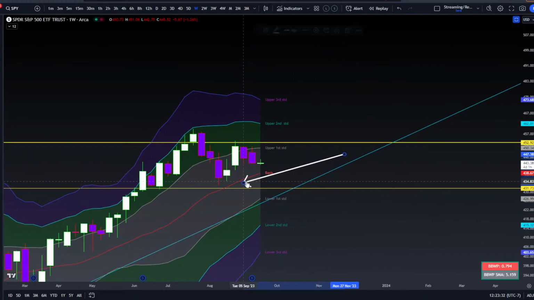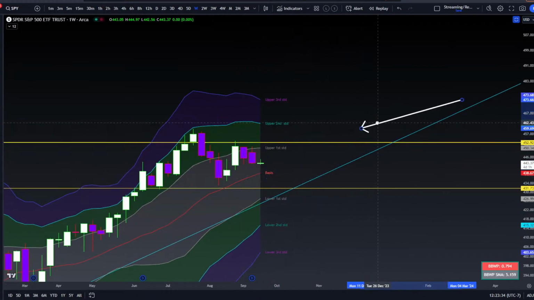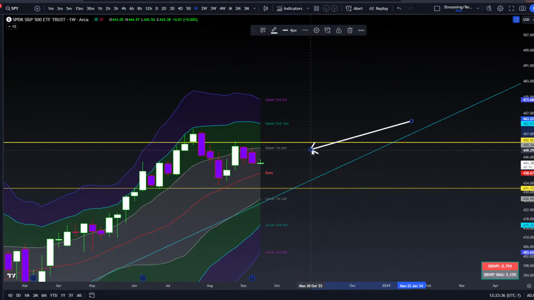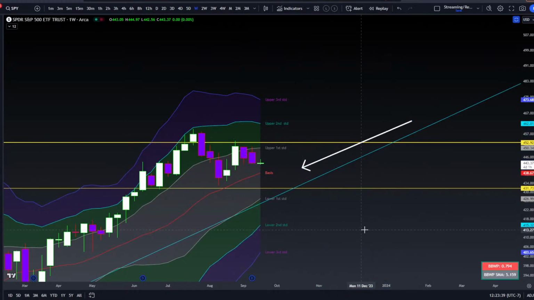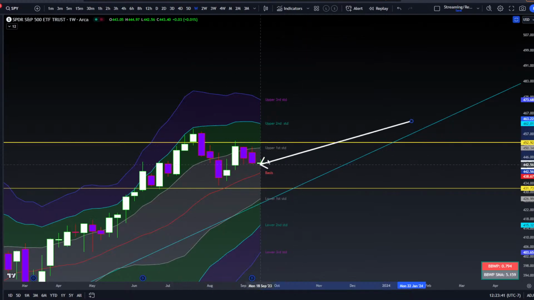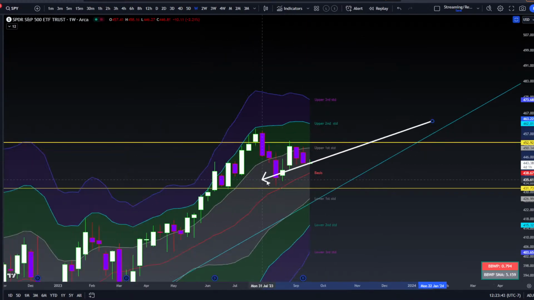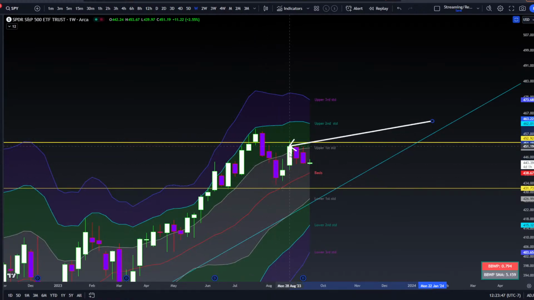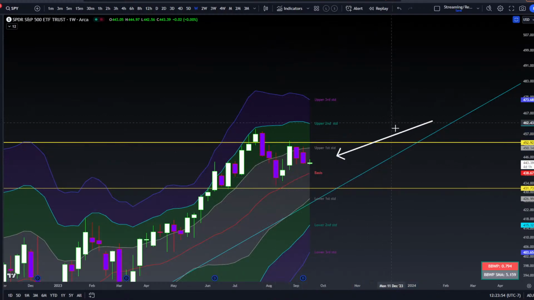Likely, though, unless it's just going to grind its way down, it would get snapped back up, put in a low. But that would also track with a structure change. We would have a higher low still, but then it would be a lower high, lower low structure if it does break down, and especially close anywhere below this last low. So keep that in mind.